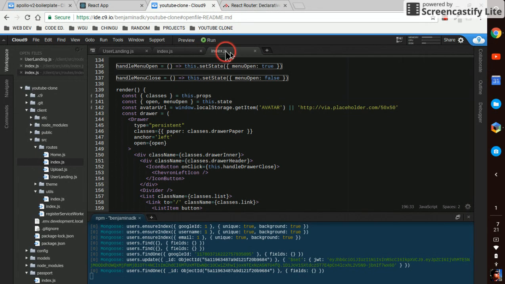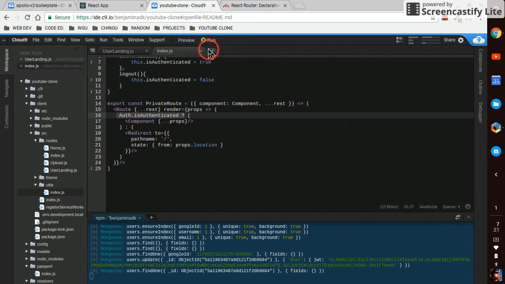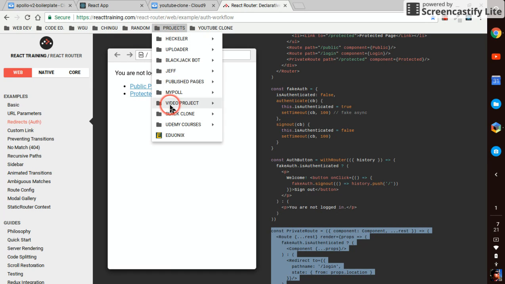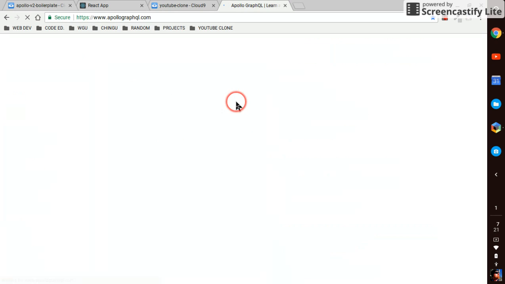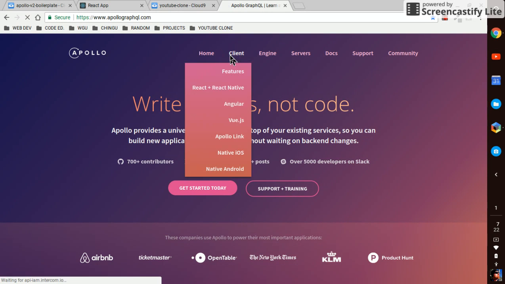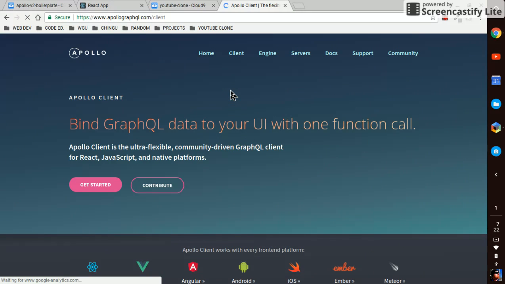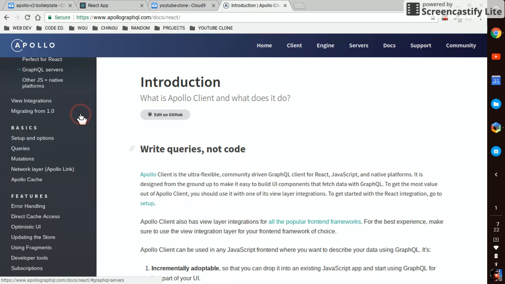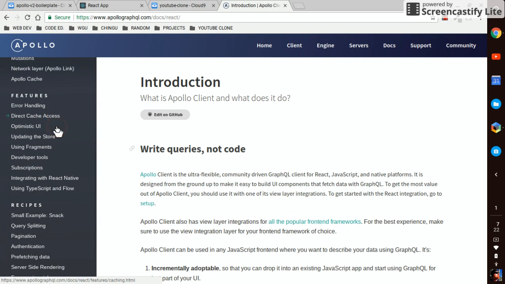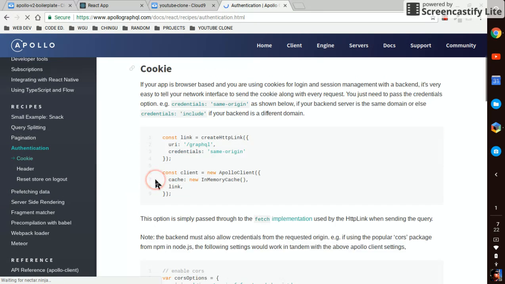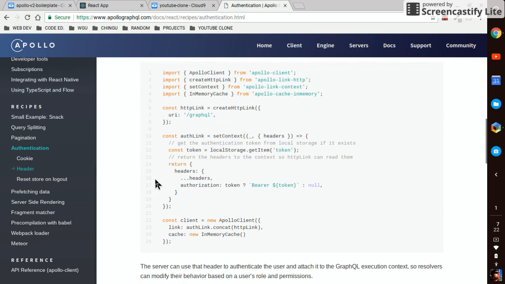So in order to do that, we're going to use some middleware. We're going to go to Apollo's site and check out the middleware. The documentation is pretty decent for Apollo. They definitely have quite a few languages and stuff like that, and they've got a lot of stuff for React, so at least the basics. We're going to have to figure out how to do it. Maybe it's in authentication. Let's see. Cookie, nope, not using cookies. Headers, yes. Here we go.